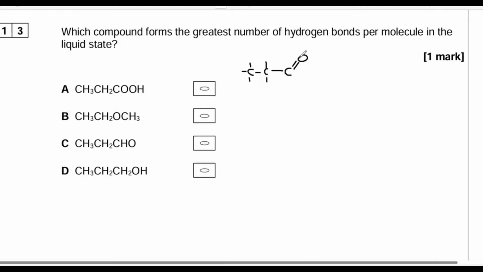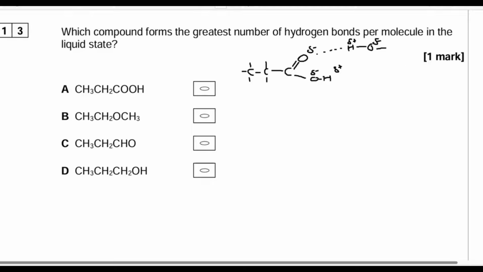Right, this first one, A, is propanoic acid. So let's just draw roughly out the formula. Okay, so of course, to get hydrogen bonding, you need to have an oxygen atom attached to a hydrogen. So we've got some hydrogen bonding going on there. It can bond to another carboxylic acid group, another propanoic acid. But the beauty of the carboxylic acids is they also get some hydrogen bonding forming between the oxygen on the carbonyl group of one and the hydrogen on the alcohol part of another carboxylic acid.